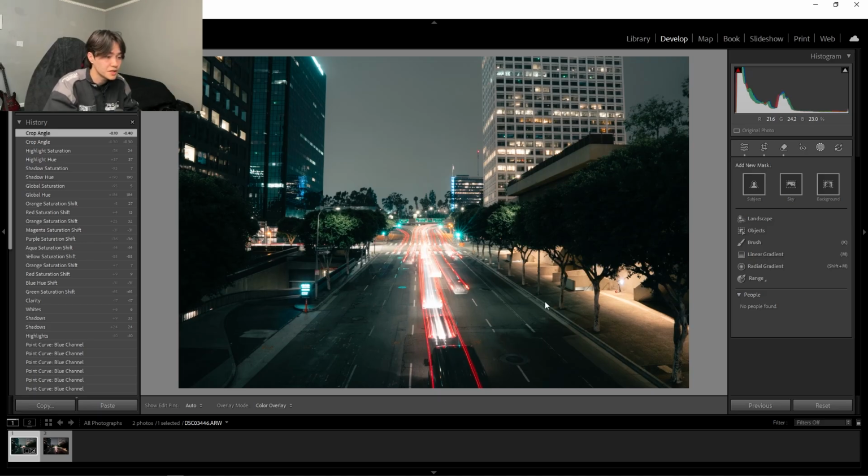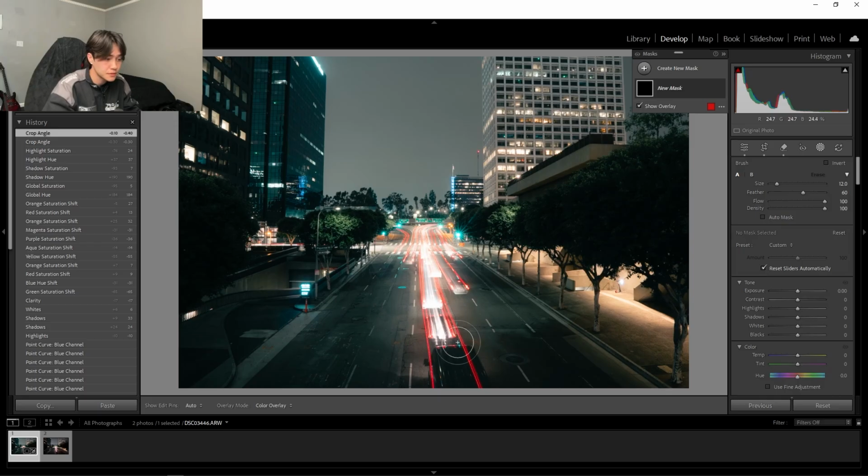So I'm gonna put you guys on once again. Go ahead and bring out your brush tool, make it a decent size, and brush over all the bright parts, or all the strikingly bright parts of this image. It's gonna feel like it's super tedious, but trust me, it's gonna be worth it. I'm gonna show you guys.